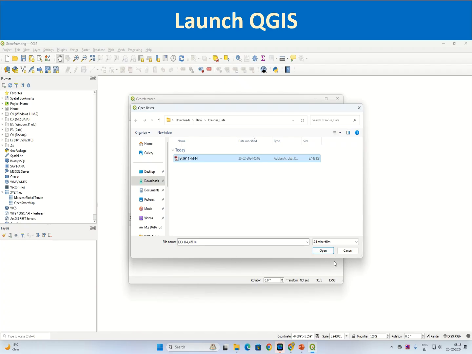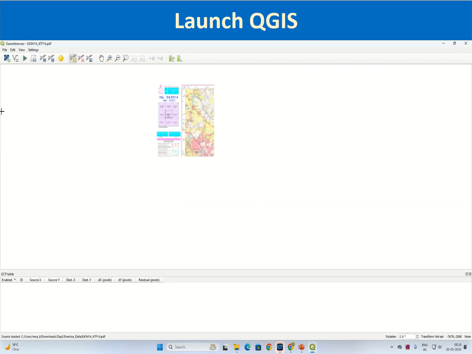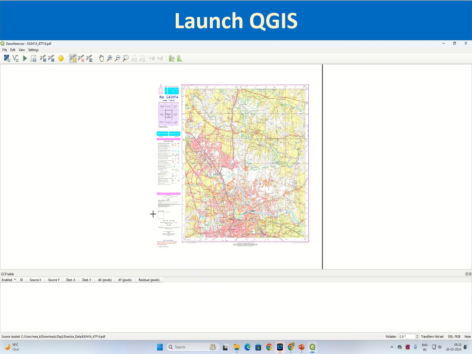If you have a scanned map in the form of a JPG file, you can load it, or you can even directly load the Survey of India topo sheet. This dialog has two sections. One where you will be seeing your scanned map or the PDF file, and then there will be a ground control point table which will show you all the ground control points that you select on the map on this layer.